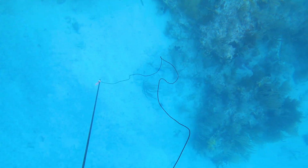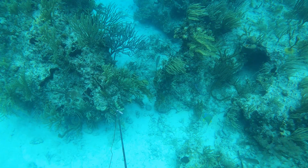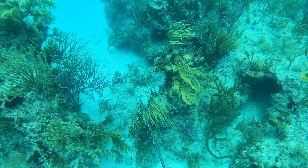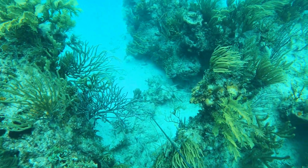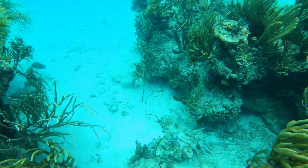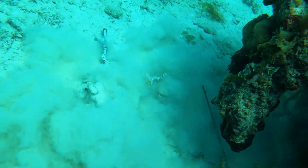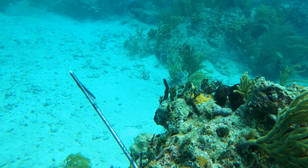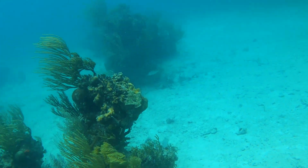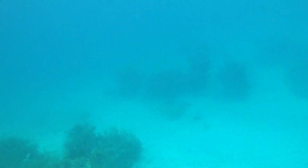So we go to a shallower area, and this is kind of a little bit of a fail clip. But I am targeting mangroves at this spot. I'm looking for grouper or something like that, but a nice mangrove gives me a shot right before he turns the corner. But these guys are really hard to get on sling because their meat is so delicate. I chased this guy down, tried to find him, but he went into some cave, and unfortunately I didn't get him. But shooting these mangroves really makes you a really good hunter and a really good shot with the sling.